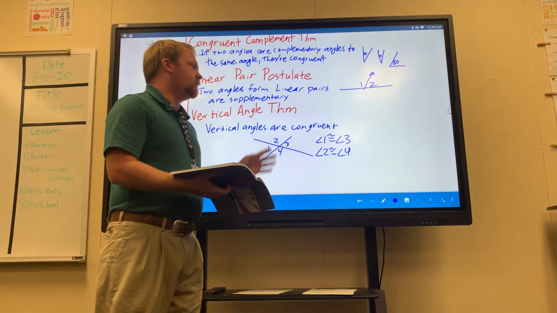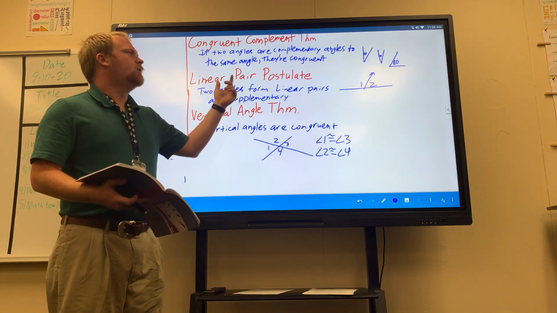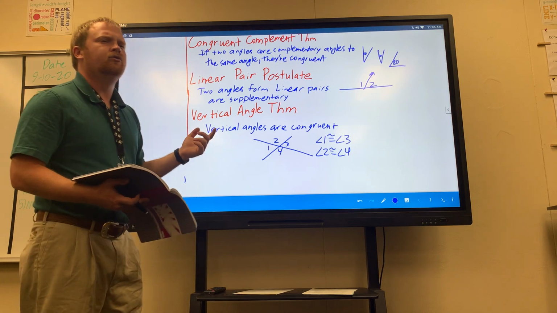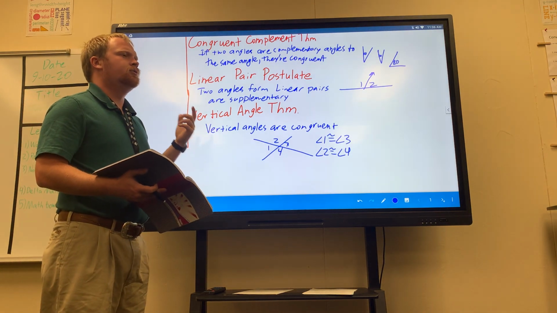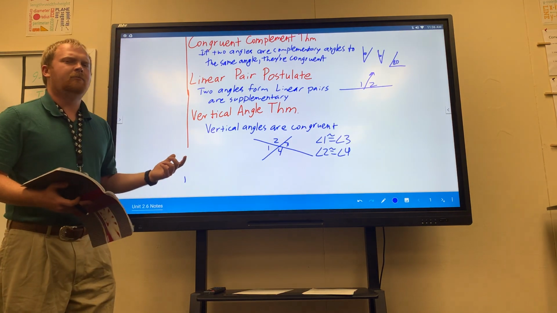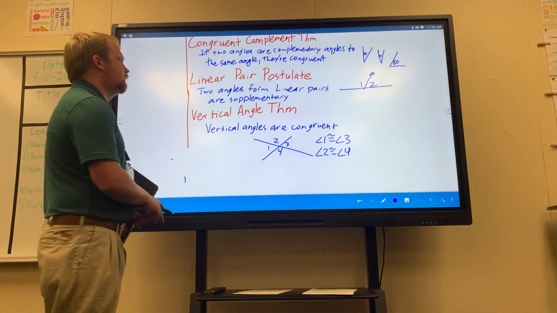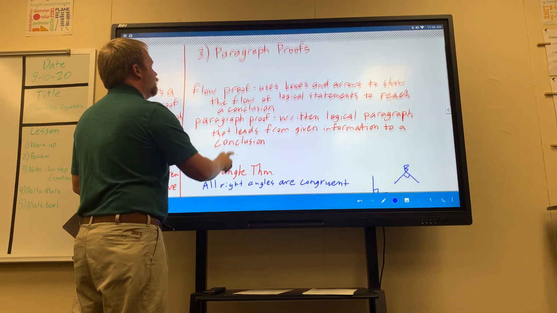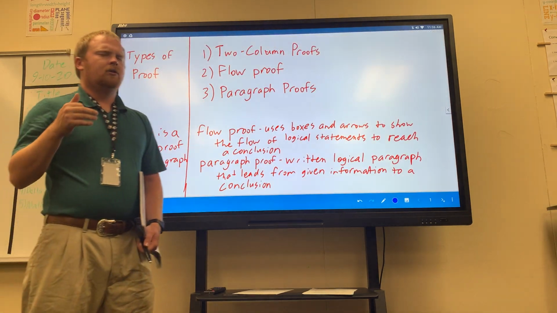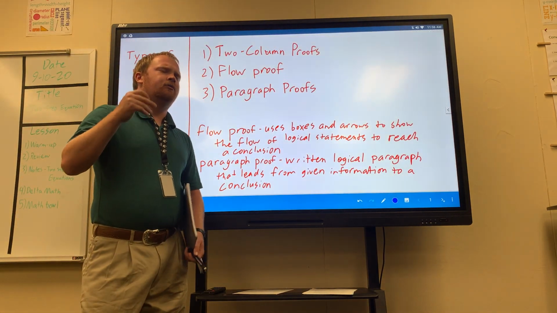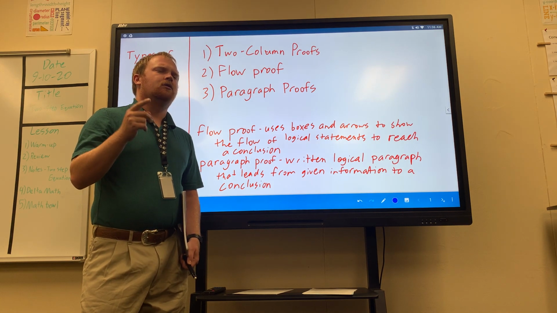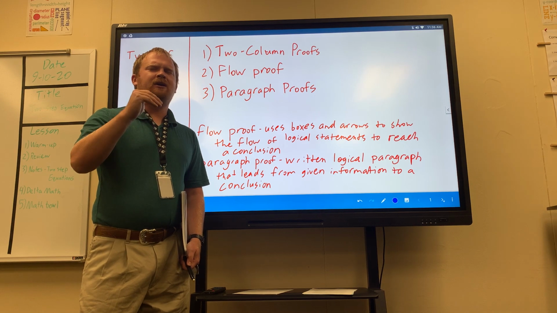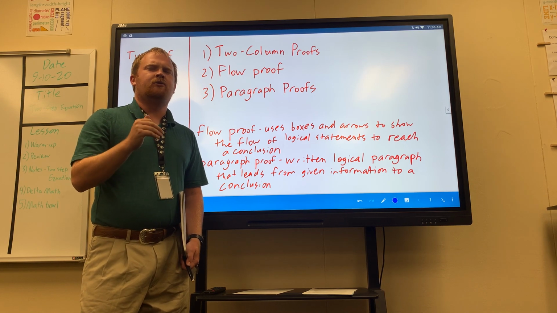So today, I just wanted to show y'all the different theorems that you may use when it comes to proving statements. We're trying to make proofs. But be aware that there are three different types of proofs when it comes to writing proofs. There's a two-column proof, a flow proof, and a paragraph proof. So just be aware that you may have to do one of each in order to find the proof.